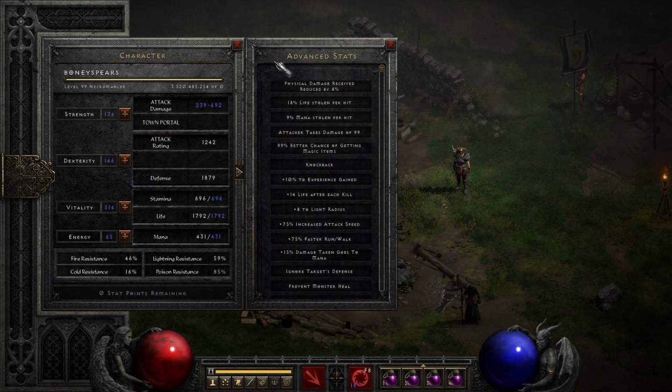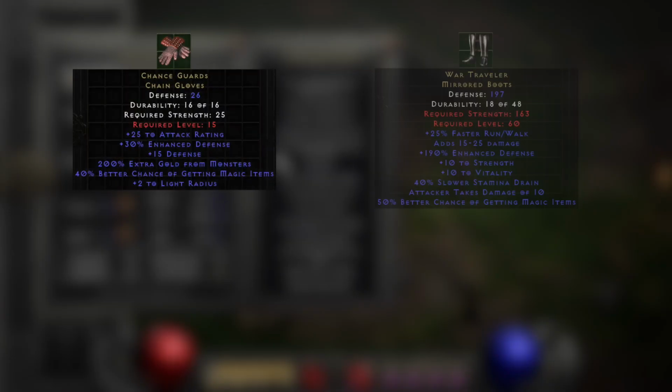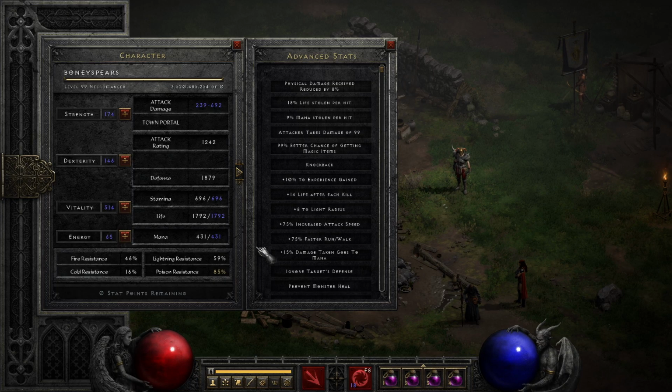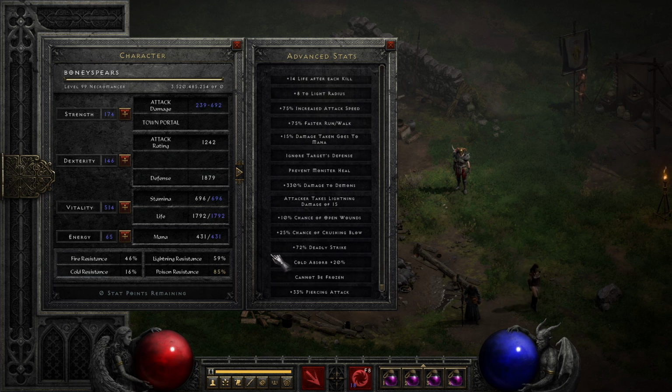For the additional stats, there's 18% life leech, 9% mana leech, 99% magic find, but that can always be increased with a little bit of gear swapping, such as Chance Guards, War Travelers, and replacing some of the grand charms for a Gheed's and 7% magic find small charms, 75% increased attack speed, as well as 75% faster run walk, and 72% chance of deadly strike, meaning dealing double physical damage.